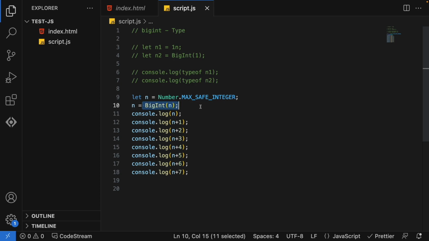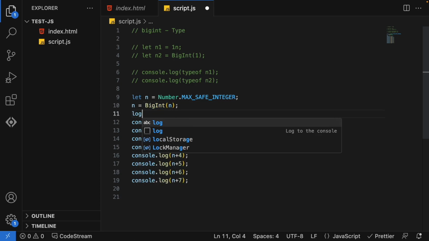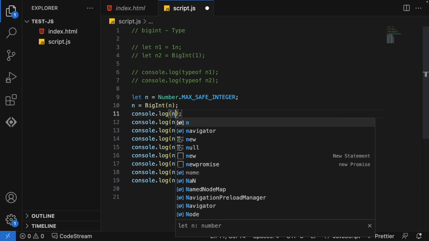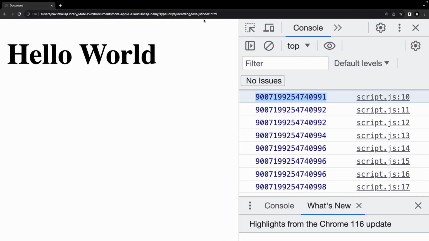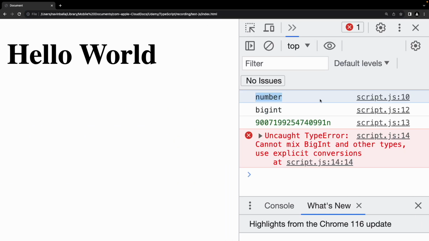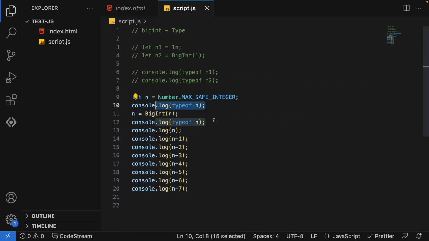Now it will return a big number. To confirm that, I can check the type of n. Previously it's a number, and now that I converted it to a BigInt, I should get bigint. This is pretty clear now.